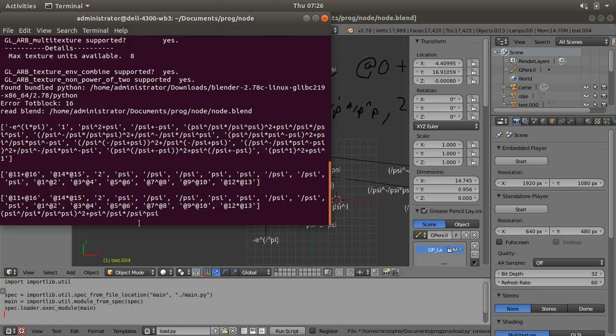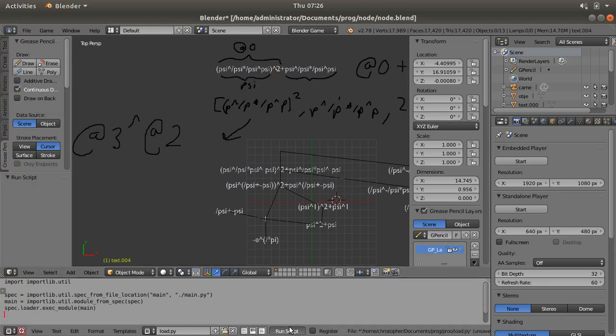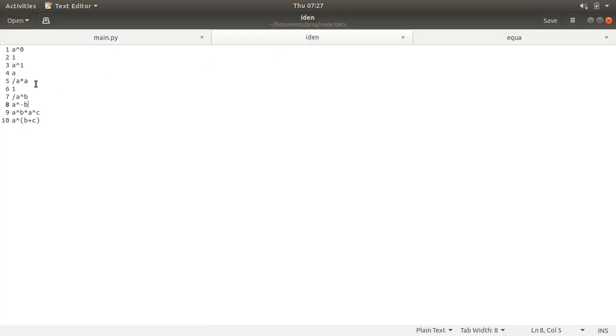I can also print, or I can join a different piece. So if I pass like 13 instead of 0, then I'm joining this 13th entry, and here's the 3rd index and the 4th index, so I'll get this. And that's how I check the identities file for rules like this. Or, sorry, not that one, this one.